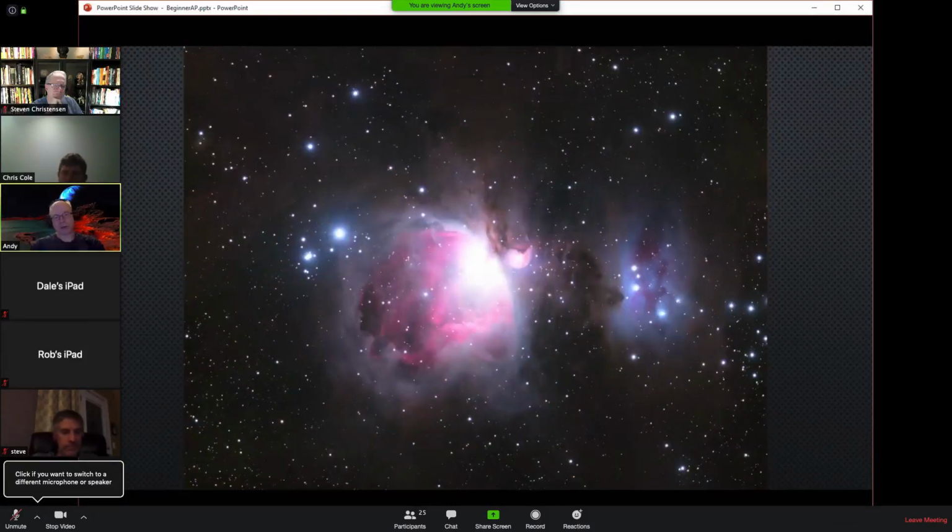And then Orion Nebula, of course, a lot of people take pictures of this. You can see I've blown out the core, like most people, but I'm actually kind of happy with this. I got a good framing of it, I think, and I can actually see some of the darker parts of it in the borders of the image, so it's not just the bright part of the nebula. At some point, I do want to take some shorter exposures and try to get that blown out core a little more resolved and combine it with this one.